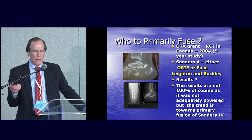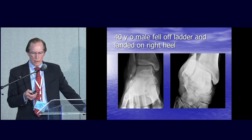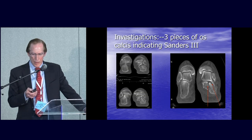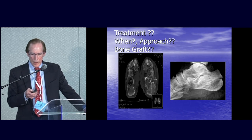So they were a year or two getting better, versus the group that got ORIF and fusion, who were better by about 6 months. So that's why I do that. So here's an example. Patient fell off a ladder. You can see the big expansion, the tongue type, and then the wide oscalosis that you see on the axillary view. And then you can see 3 pieces there, indicating a Saunders 3.